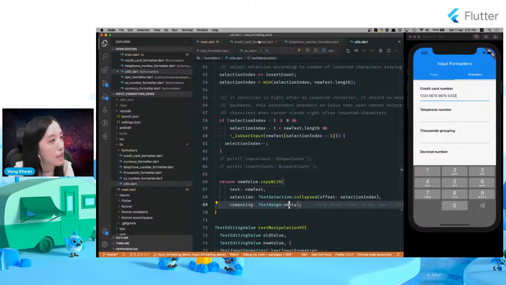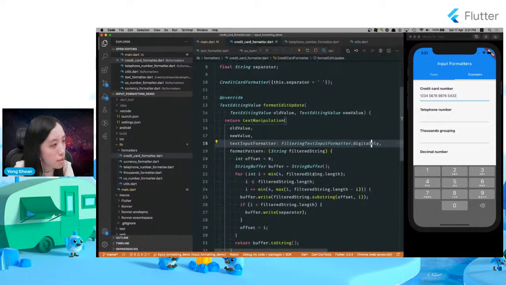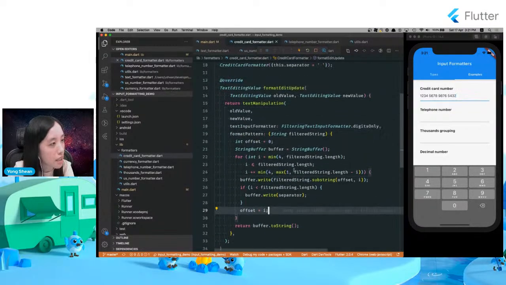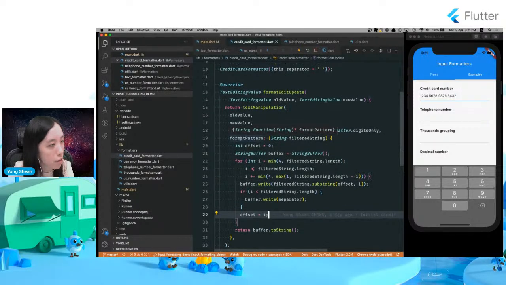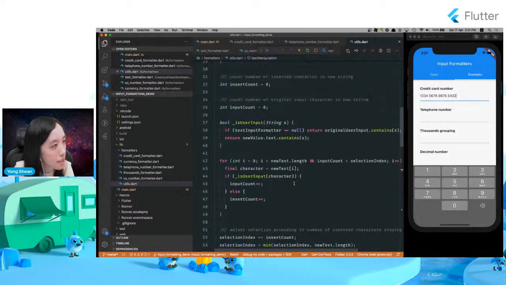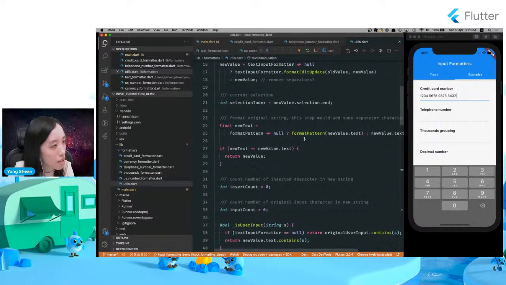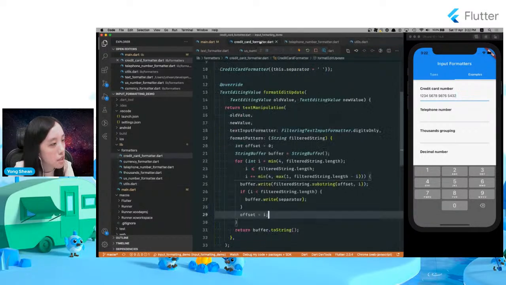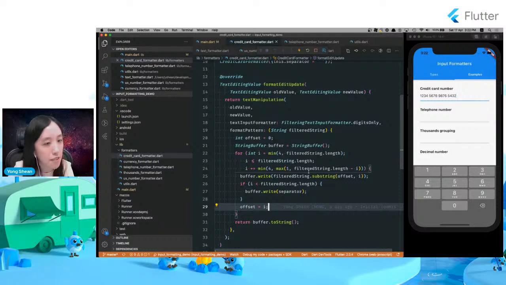So let's go back to the credit card formatter. And then here I have a format pattern, which is run somewhere during here, yeah, which is before I return the final text editing value. So here is where I define what is the pattern of the final output that I want it to look like.